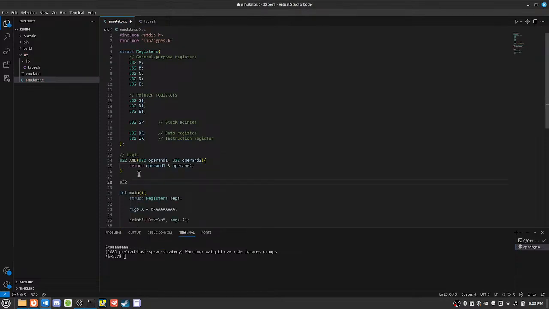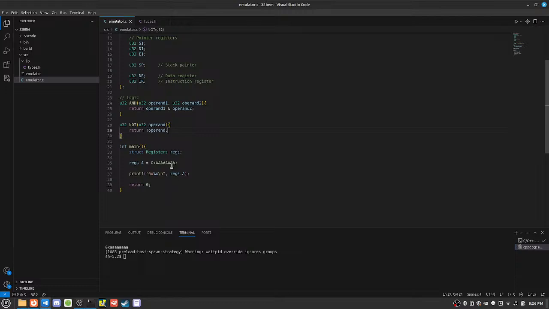And then U32 not, U32 operand 1. I guess this should check just to make sure it's not an immediate operand. So then return, I can just do not operand, right? Let's not do operand 1 and just do operand. There we go. That would probably do it.